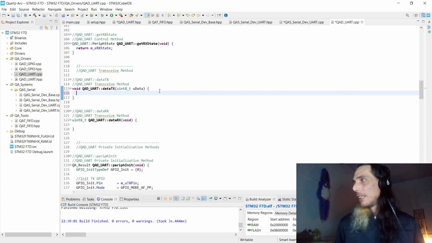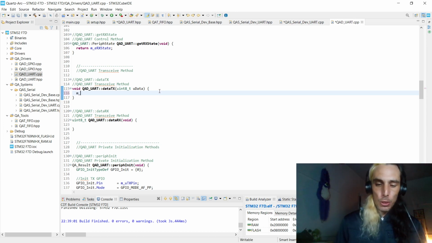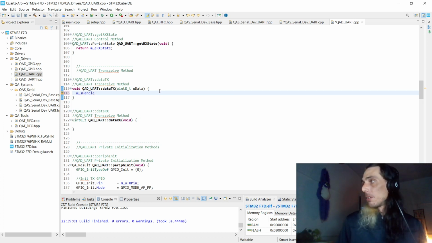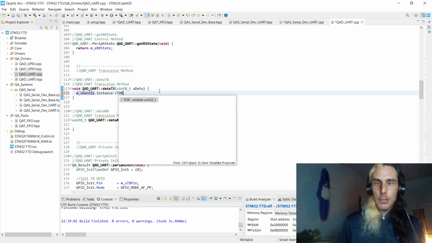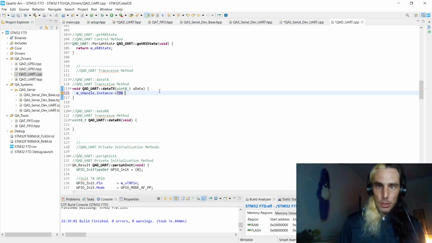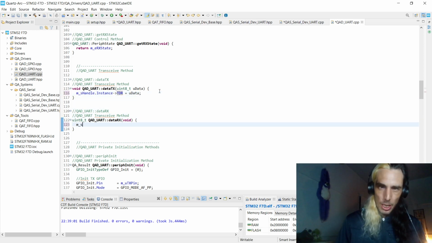So two different addresses for those registers. Just be aware of that if you are doing this with an F4 device. We will see that when we have a look at some of those anyway.